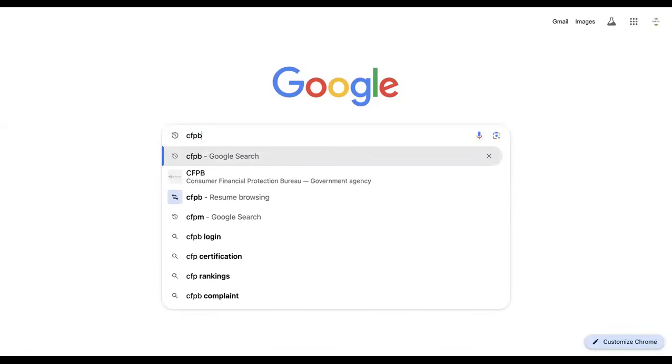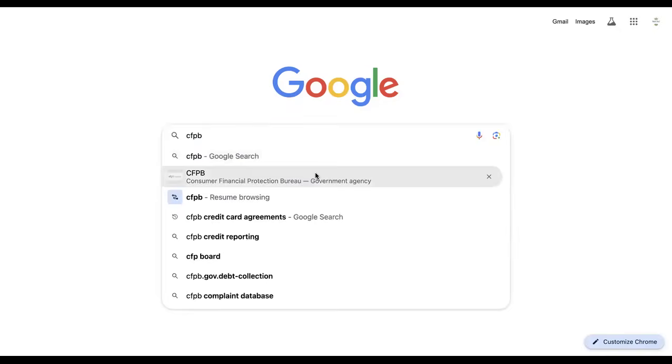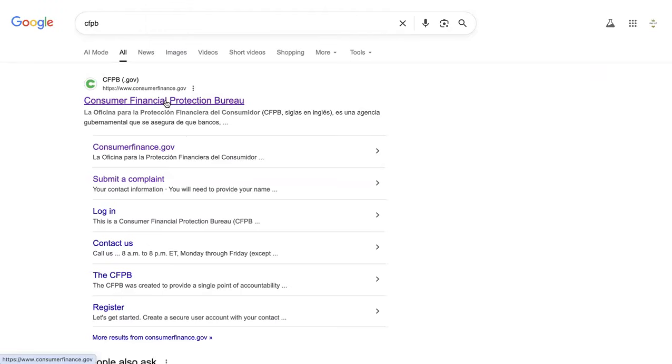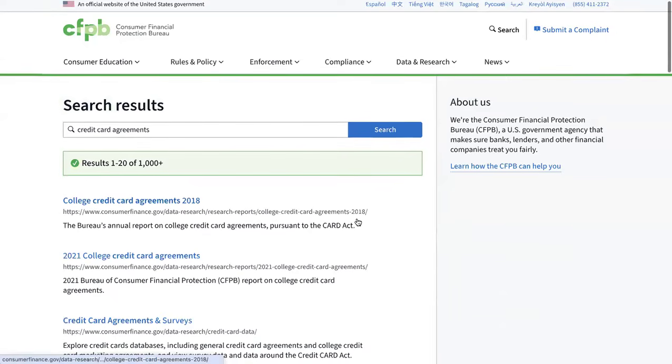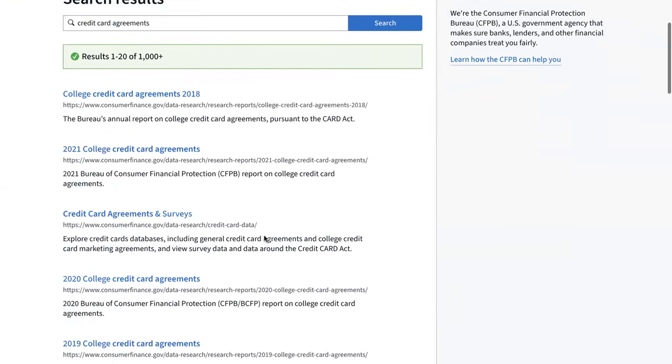You can go to the CFPB, the Consumer Financial Protection Bureau, right? Once you're in the Consumer Financial Protection Bureau, you can search credit card agreements, and they'll give you a database, right?